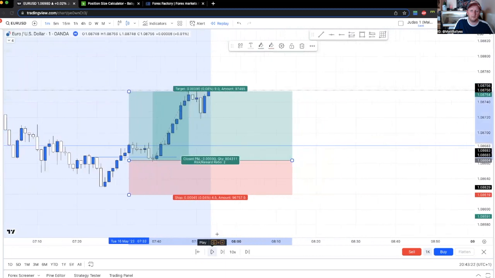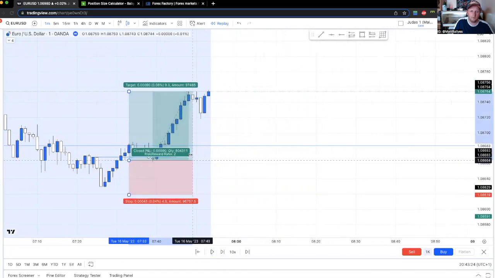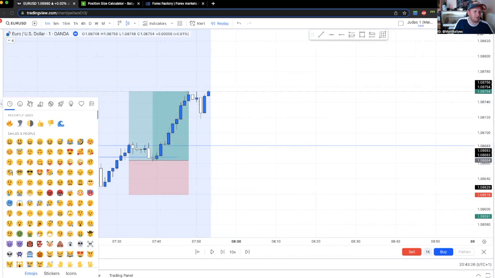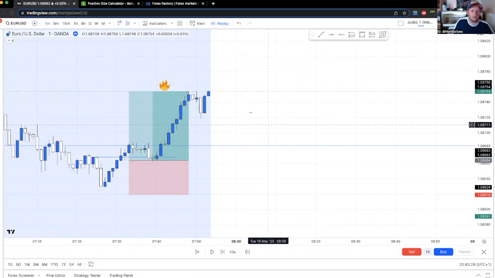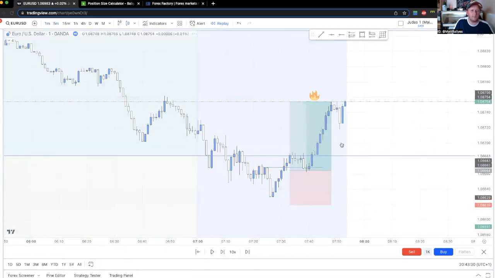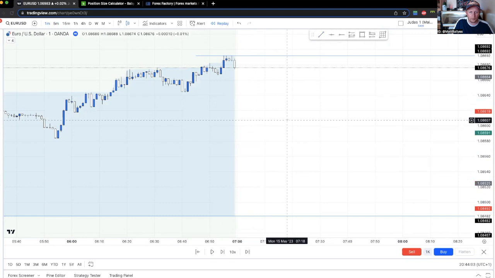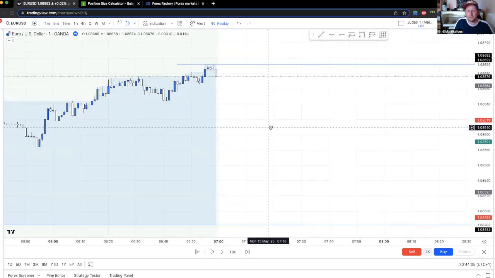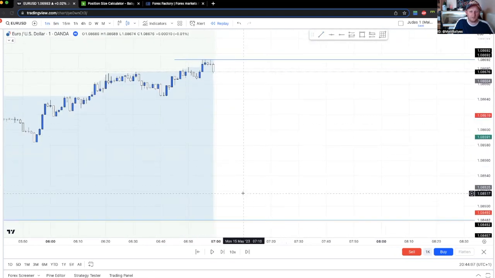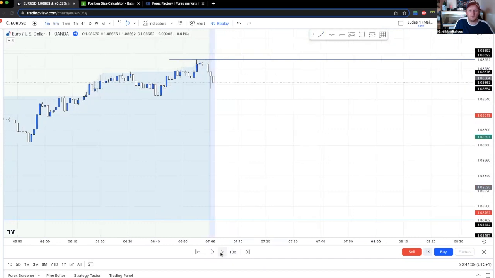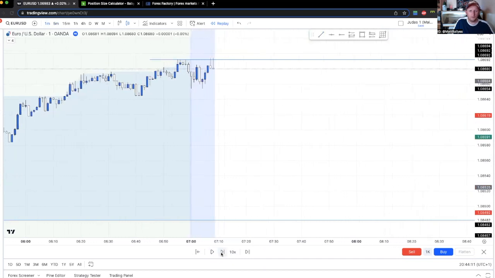Tagged this in and took profit right there. So that's another winner in my books. Let's go to the previous day. So we're on the previous day. Just look at the date down here. I can prove to you I'm not just cherry picking. We're now on the 15th of May 2023. You can go back and backtest this yourselves and see if you get the same results as me. So let's see what this day offers us.